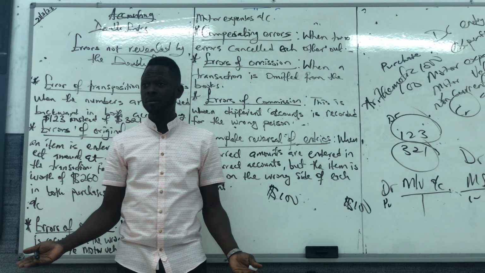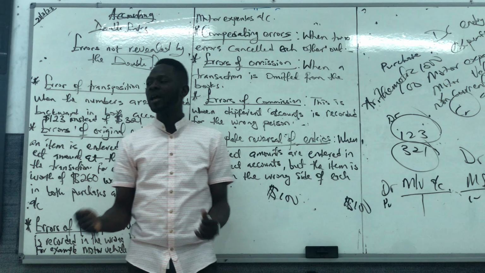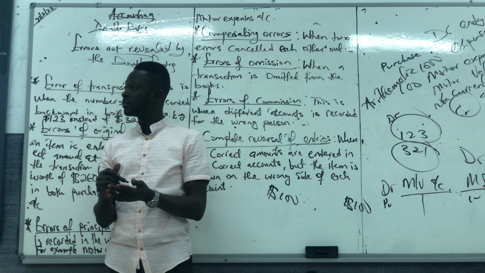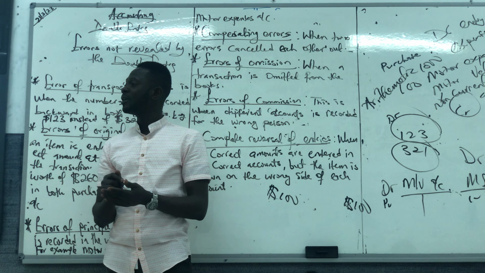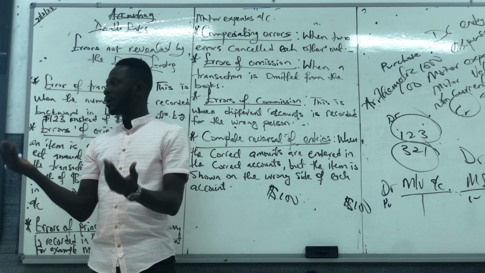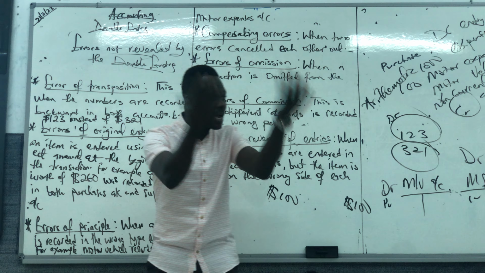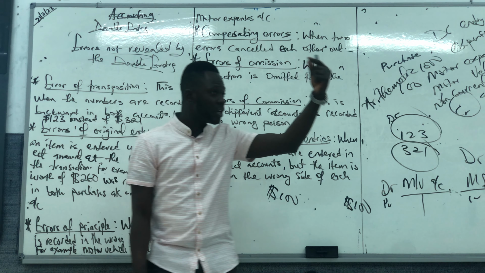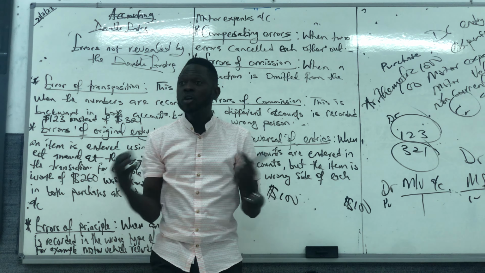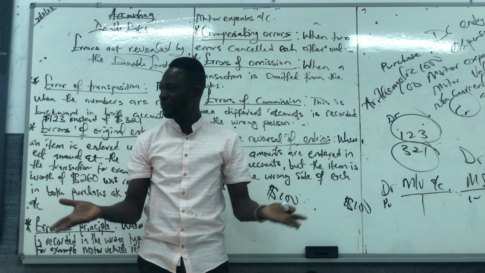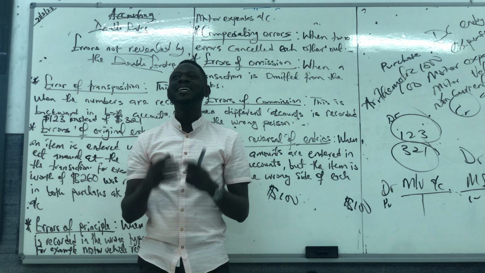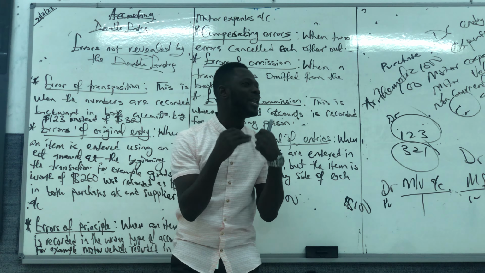How? Listen, if I want to revise what I have bought and I find some extra. No, you don't have the record. But I have it. What do you have? I have the supplies, I didn't record it. You have the invoice. Why did you not record it? You forgot to record it. Whatever invoice you have, that invoice must have a debit and credit, yes or no? But you did not record it at all. How does it affect it? It doesn't affect the double entry. I have it, but I didn't have it in my account. So it's an effect that is not going to be reviewed when you are posting your double entry.